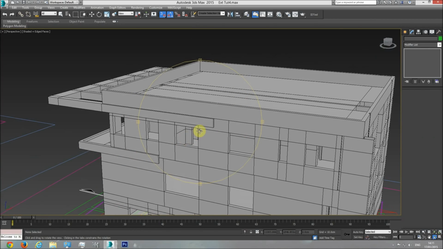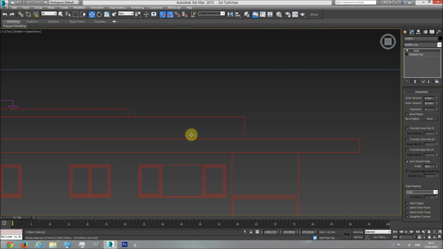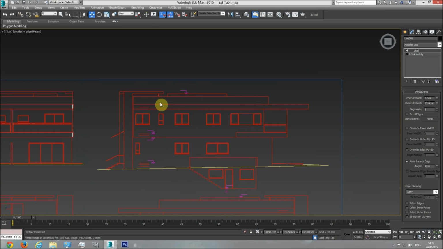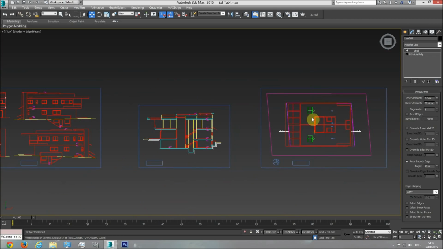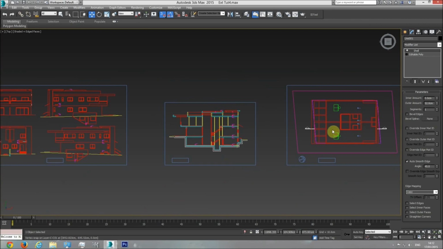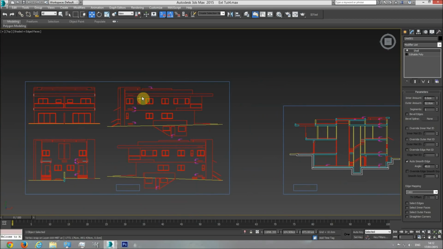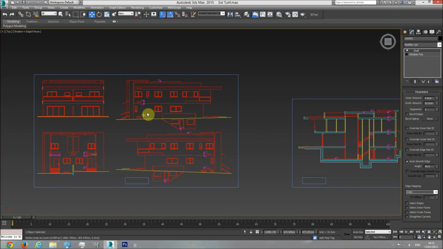Now last thing I noticed, this line here ends after the third window here. If I go and look at our front sides of the plan, you can see that this helper object goes all the way until the back. This is because the architect that sent me these plans made a change afterwards, after he created these plans. So the right version is this one. If you have inconsistencies between these pictures and these plans, just call the architect and ask him which one of these is correct. In this instance, we know that this one is correct because I already spoke to the architect.